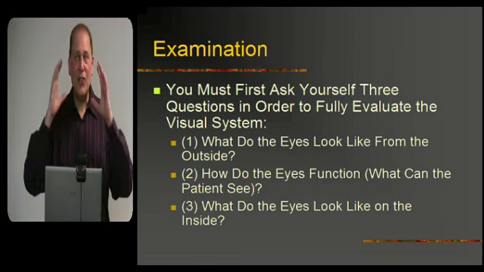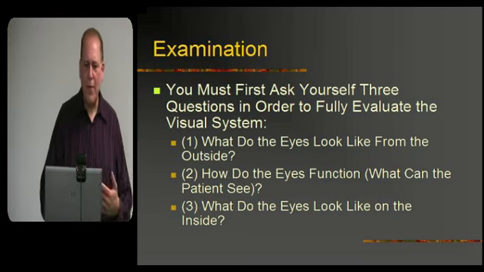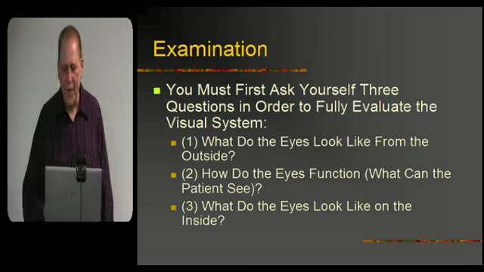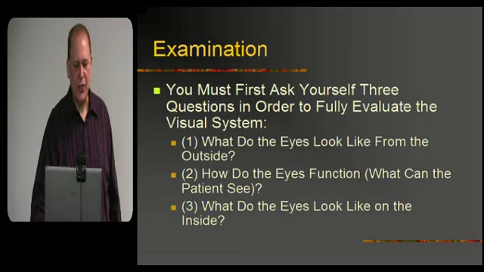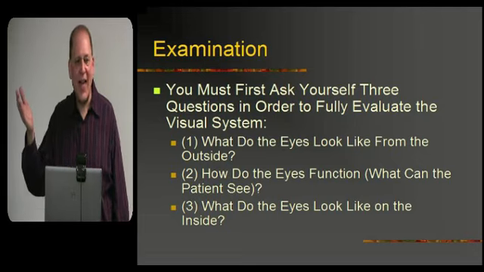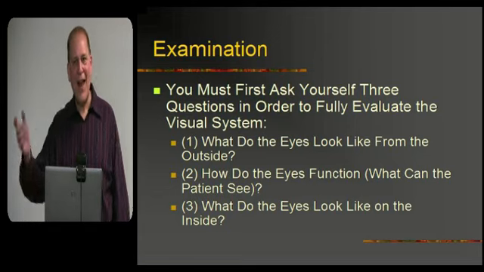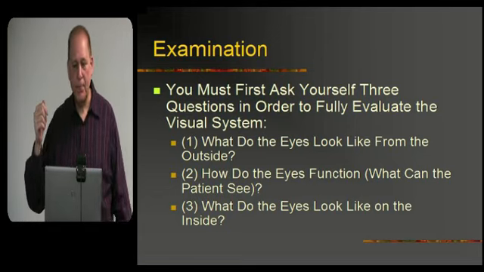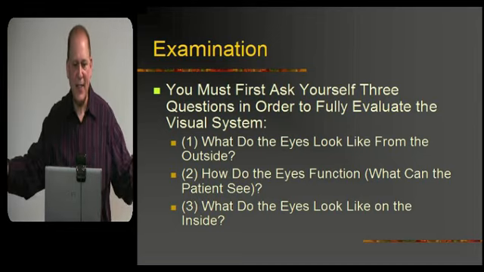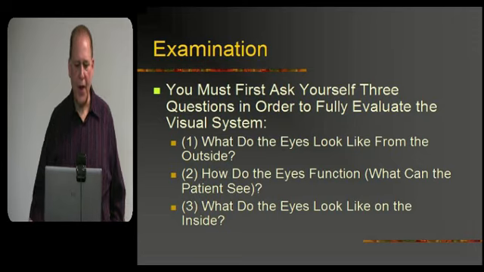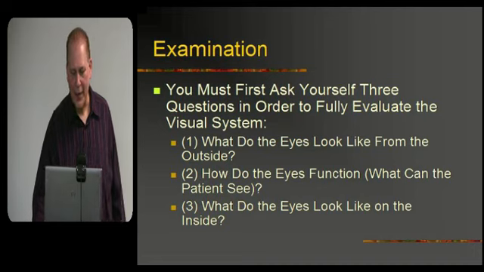So I like to stop and just have something in my head that I can think so I don't forget anything at the time. So when I want to remember how to evaluate the ocular system for cranial nerves, I break it into 3 basic questions. Question 1, what do the patient's eyes look like? So I'm sitting here, I'm looking, what do the eyes look like? Number 2, if I can climb inside the patient's head and sit in their brain and look through their eyes, what do they see? And then the third part is, what does the eye look like on the inside of the eye? And that's your ophthalmoscopic examination.